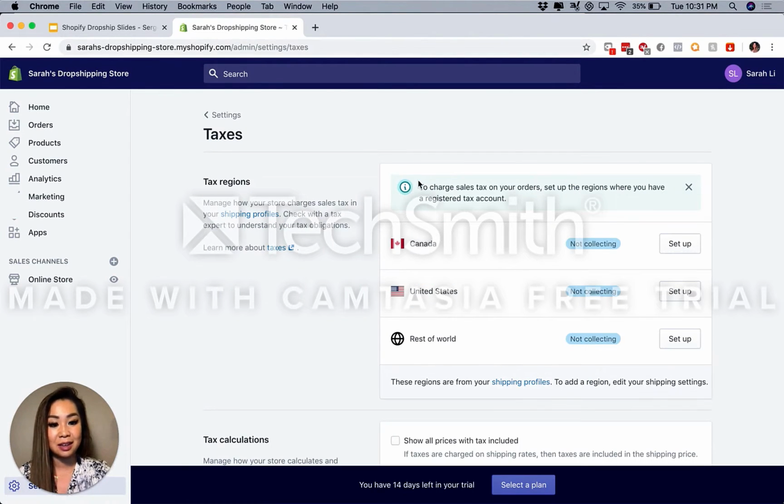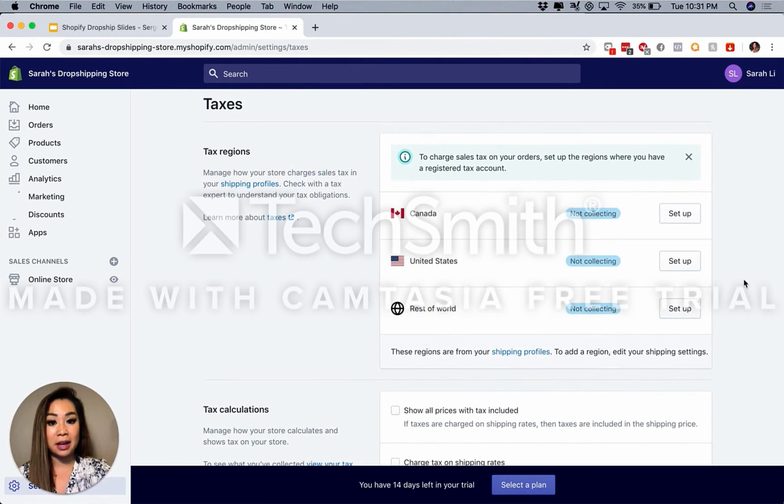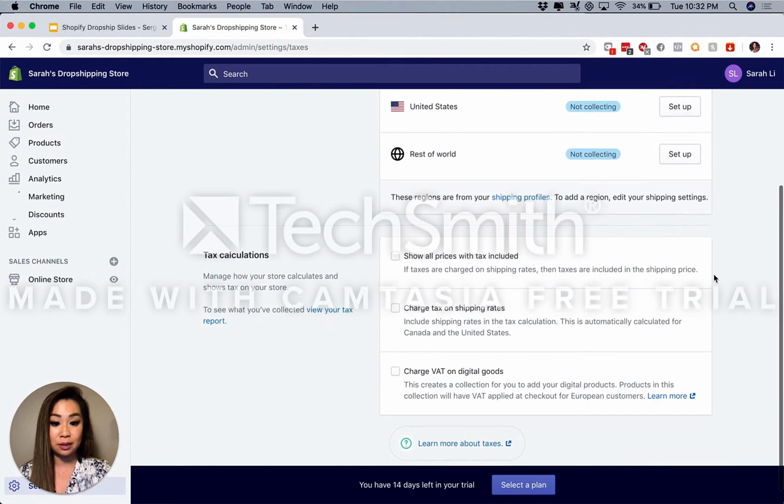Next is taxes. So this will really depend on what country you're in, and I actually suggest that you talk to a tax professional and you go onto the Shopify website and read through their section on taxes, because it's definitely going to depend on what country you're located in and what the tax laws are there. So, example for Canada, we don't have to start collecting taxes until we make over $30,000 in revenues. So, starting a business, you don't have to set up a tax account until you reach that threshold. Now, it could totally be different depending on where you're from. So, I really suggest that you look into that yourselves, depending on your specific situation.